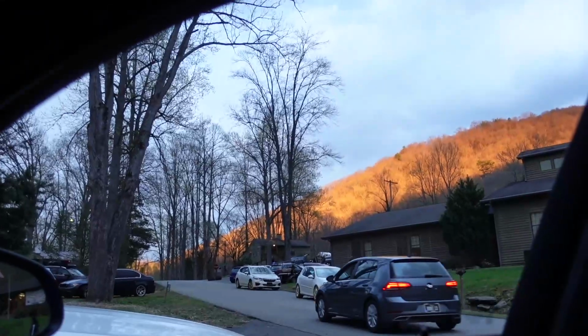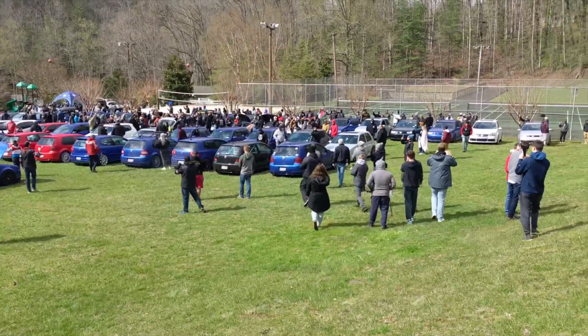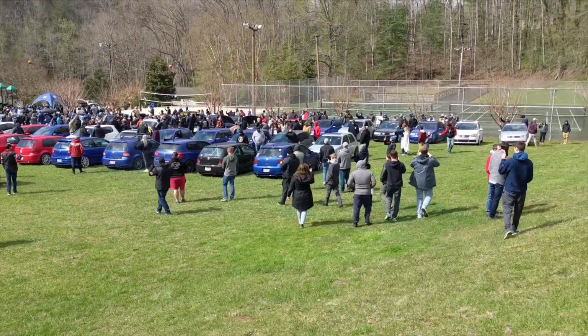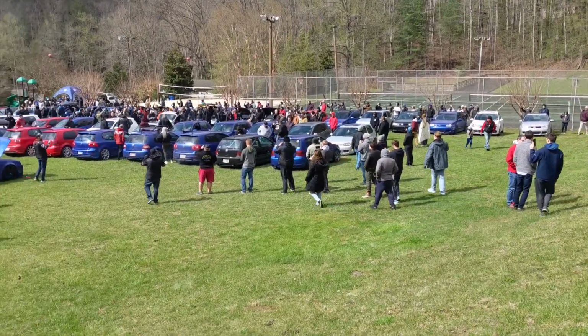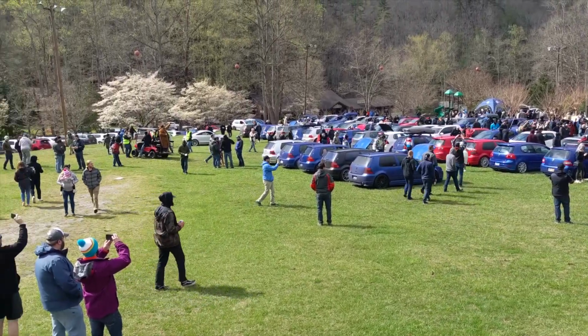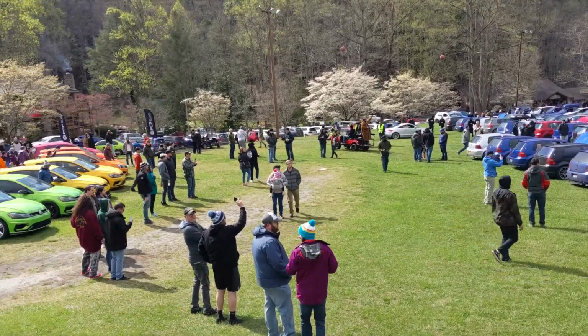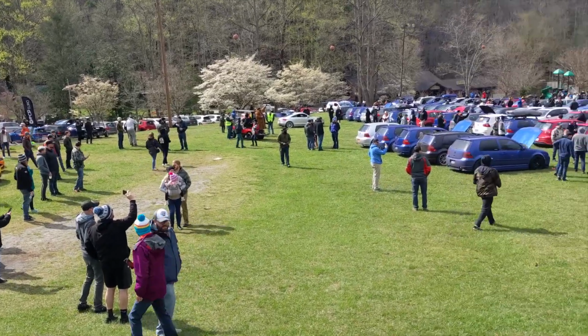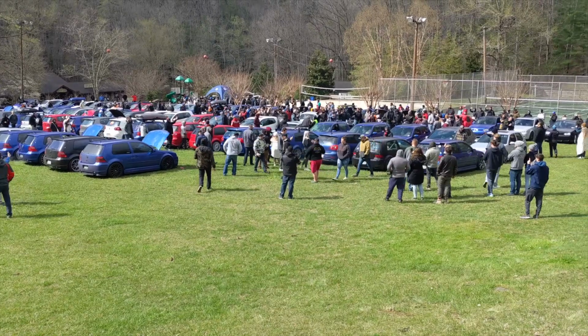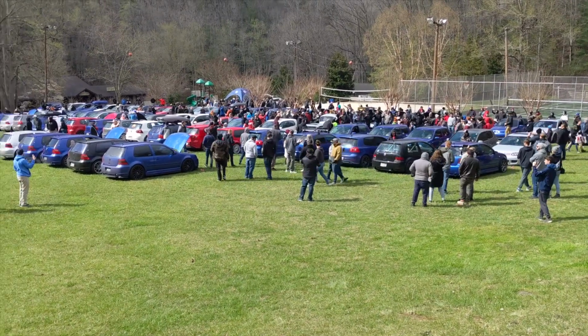The turnout was really awesome. This event is unlike any other. It will be hard not to make new friends at Wookiees, regardless of what they drive. The volunteers that make this event happen are truly amazing and some of the nicest people around. After an amazing day, I decided to head back home while the sun was setting through the beautiful North Carolina mountains. I can't wait for the next round of mods and upgrades on the F80 so we can bring it back to the Dragon, hopefully with some better weather.